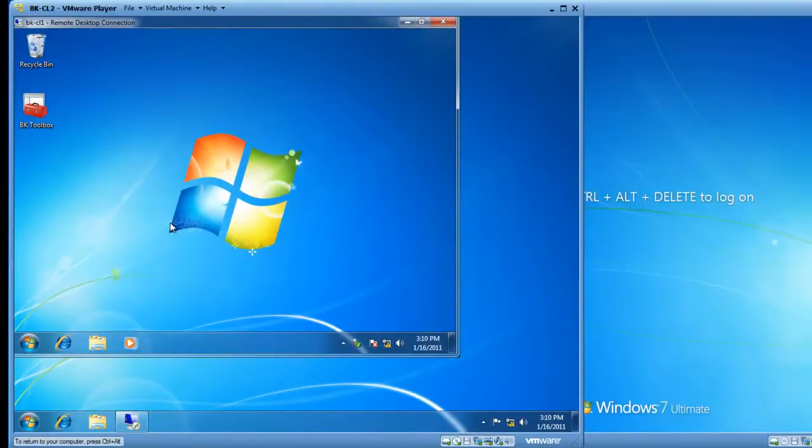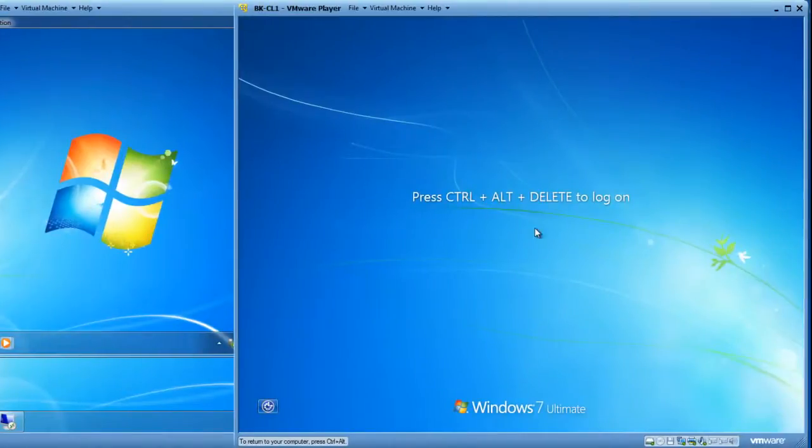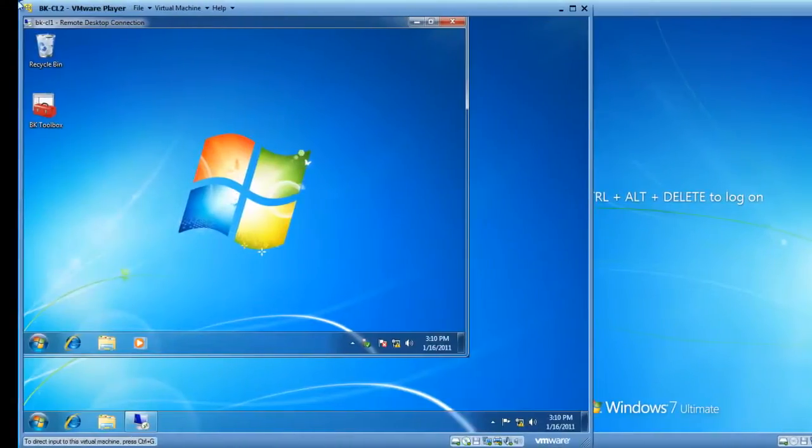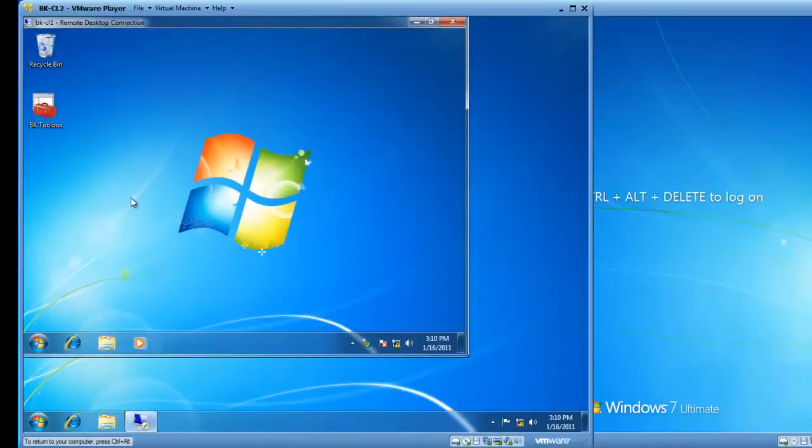You will have seen that during the connection phase, BK-CL1 was logged off and BK-CL2 connected to BK-CL1, and we can minimize that. We're on BK-CL2 and we can maximize that. So we now have a connection to BK-CL1 from the BK-CL2 computer.